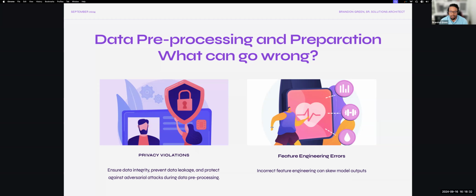But, let's hypothetically say, MedMD has an LLM feature where you can put your symptoms in, but it asks you for your name, your age, your address, and all this other information that's irrelevant to letting you know that you have a cold, right? So make sure that during this phase, you're reviewing those data points thoroughly to make sure that you don't have any PII unless it's absolutely necessary. And if it is, you'll obviously need to worry about safeguarding that, making sure you're compliant with GDPR and things like that. The next thing to keep in mind here are feature engineering issues.